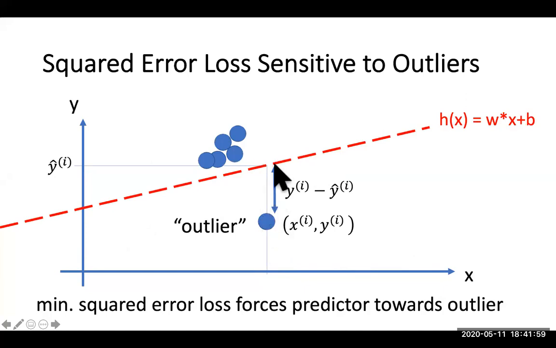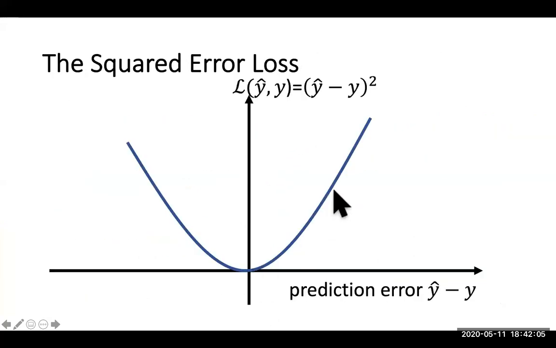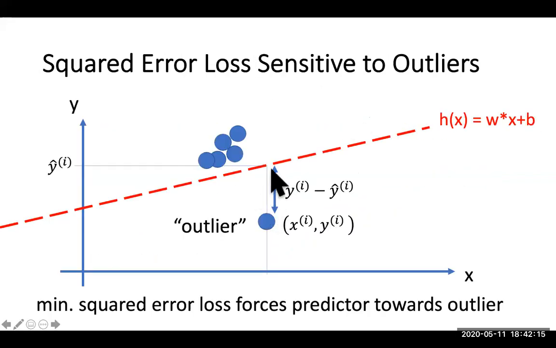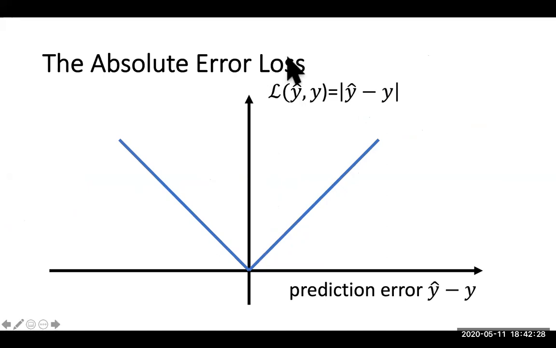However, the squared error loss doesn't tolerate a large difference here, because this loss function explodes fast. So the loss gets very large for larger prediction errors. So minimizing the squared error loss doesn't tolerate that this difference would be large. However, we would like this one prediction error for the outlier to be tolerated as large. And for this, we should use another loss function, which is the absolute error loss. So instead of the squared error, we take just the absolute value of the prediction error. Like the squared error loss, it's symmetric, but it doesn't grow as fast as the squared error loss.